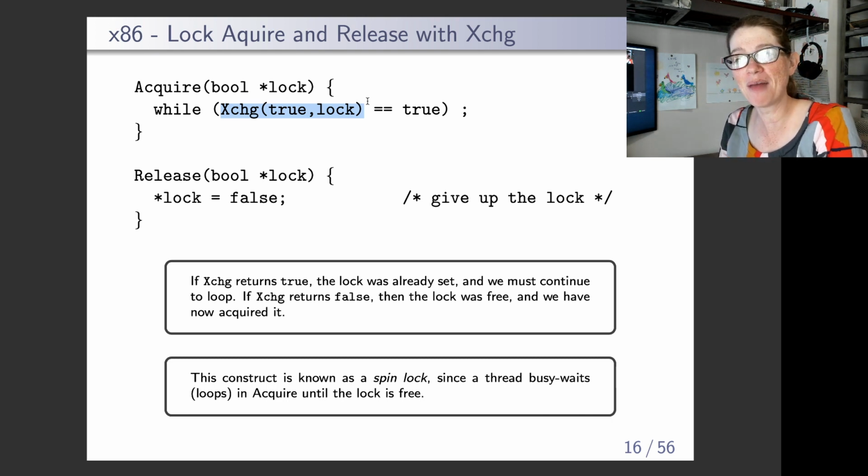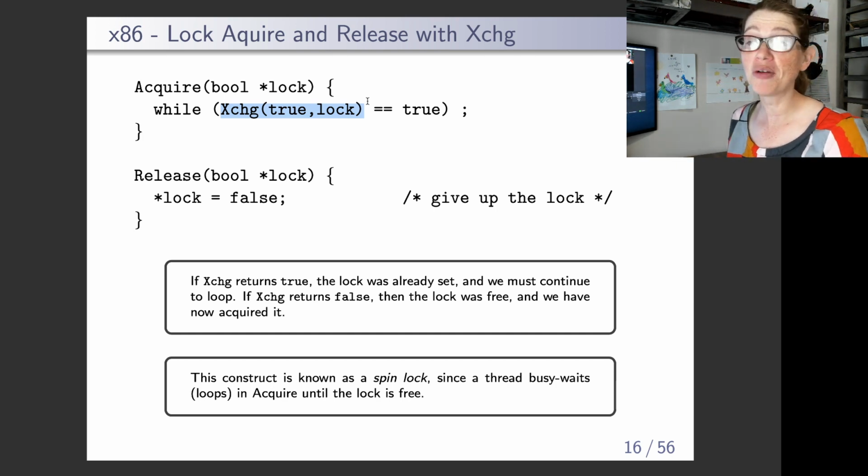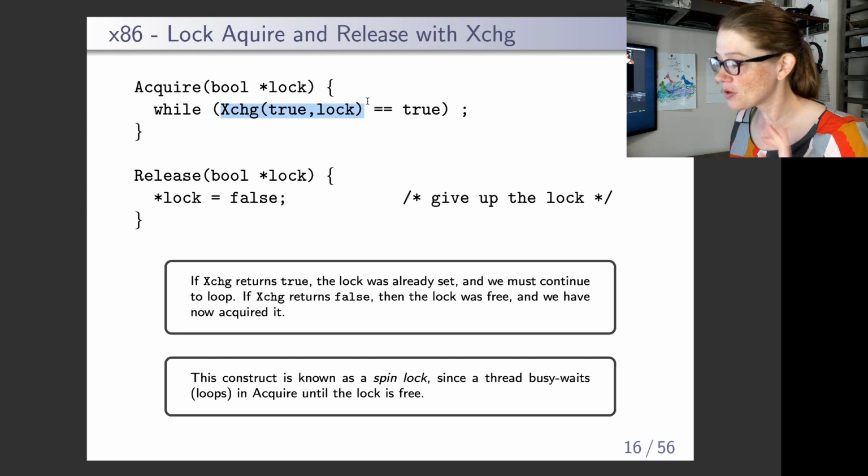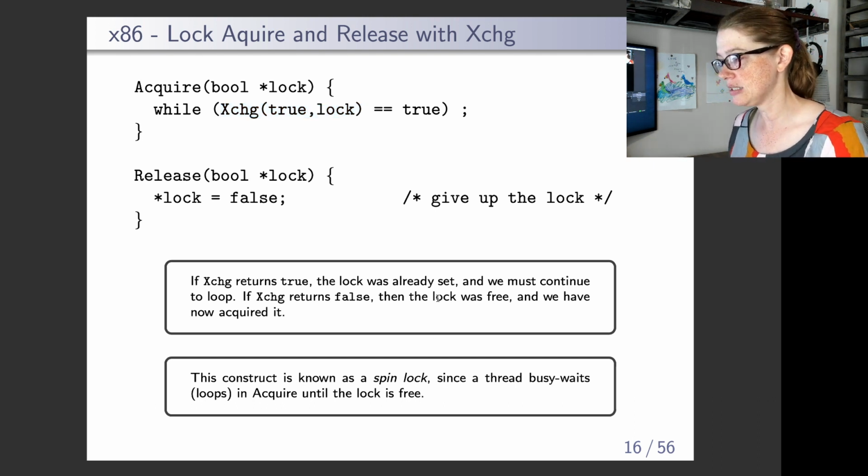Inline assembly is not that pretty. I will show it to you later. We do not expect that you do any inline assembly for this course whatsoever. I don't even expect that you know how to do it. It's hideous. Okay.